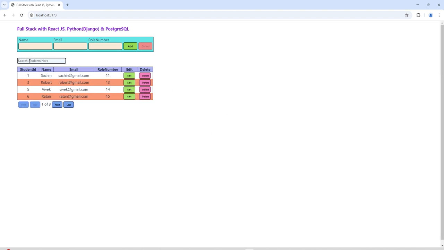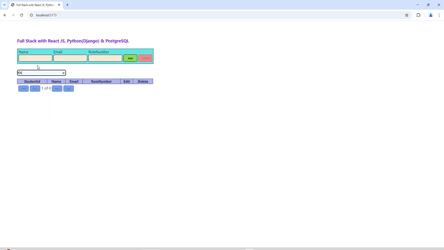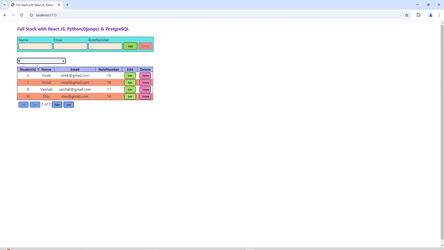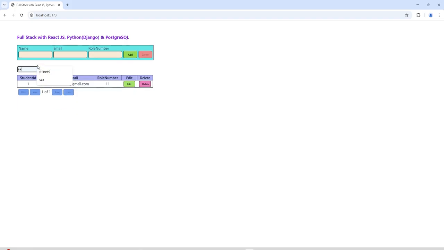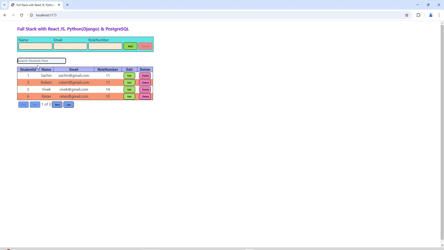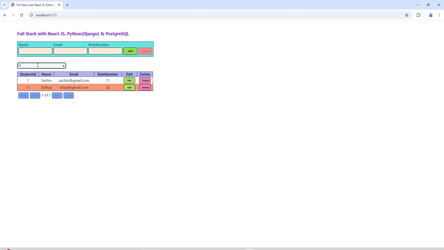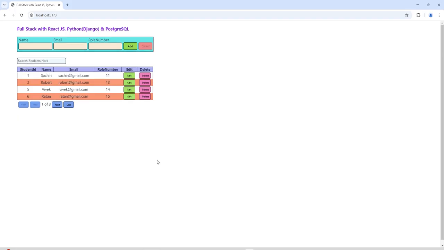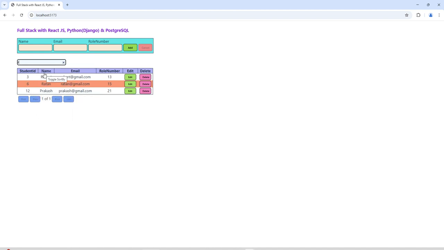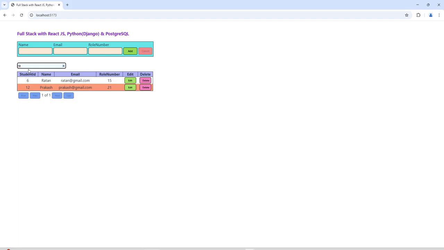Now let us see the search filter. Let us enter the letters, and accordingly the data will get filtered out. Let's say Vivek, related to VI, it will show all the matching records. Now for Sachin, seems good, and let's say roll number starting with 1 and 11, seems good, or student ID, so it is again taking. So this is about the filter part. We can filter the records on the basis of what text we enter.